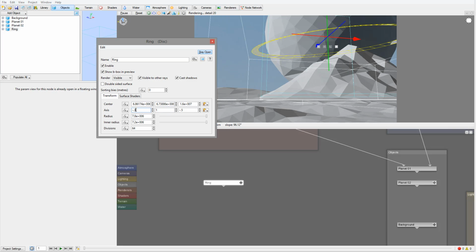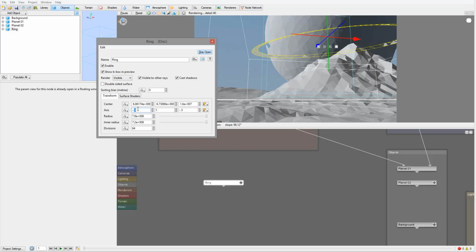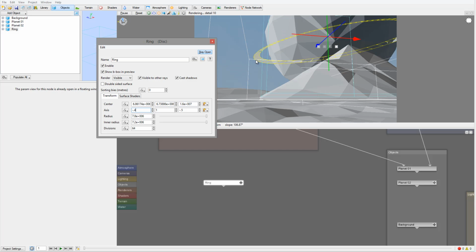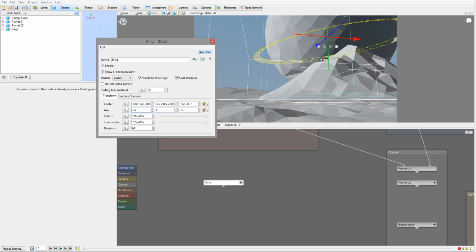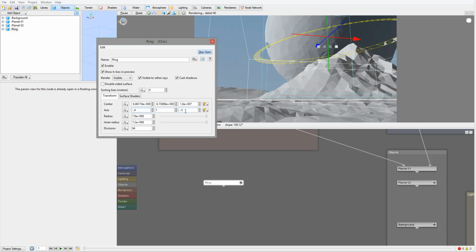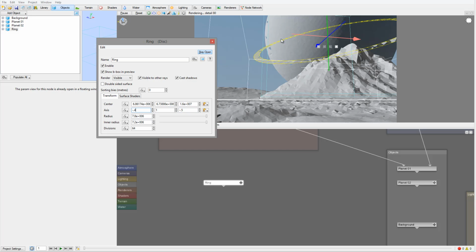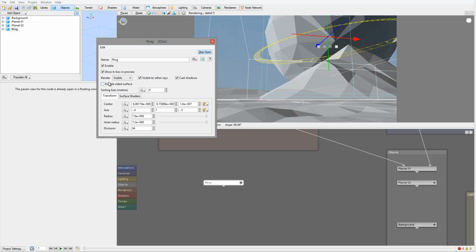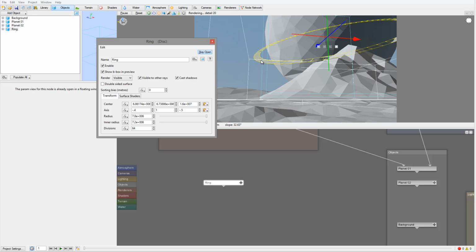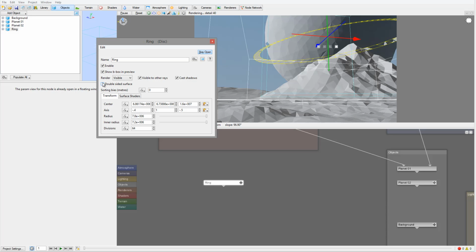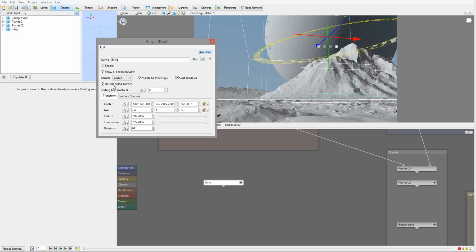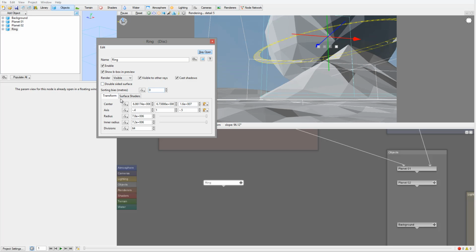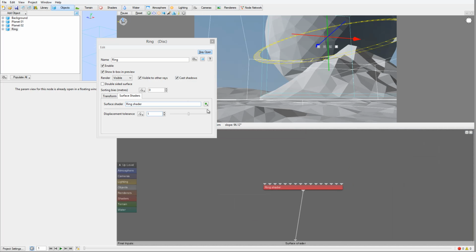Of course, we can take this to -3, maybe no, 4. Let me see. Yeah, 4 works a little bit better. You can play with this setting and see which one works. But as I said before, because we turned the ring away, some surface is single-sided. If it was a double-sided surface, we could see from both sides. But because it was set to single, I just want to be sure it faces the right side, towards us. So if for some reason your ring is not visible when you turn around, be sure you check and enable double sides.